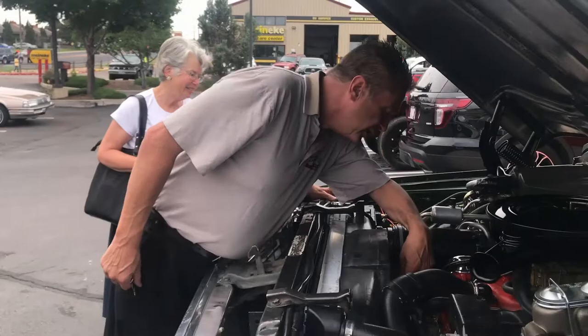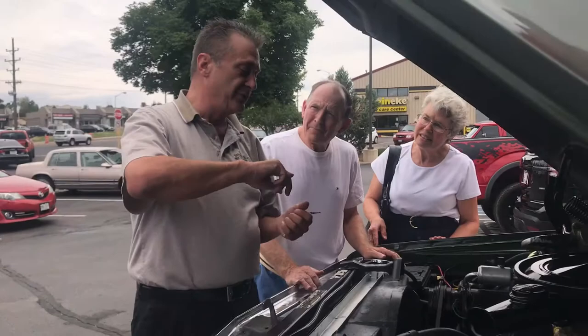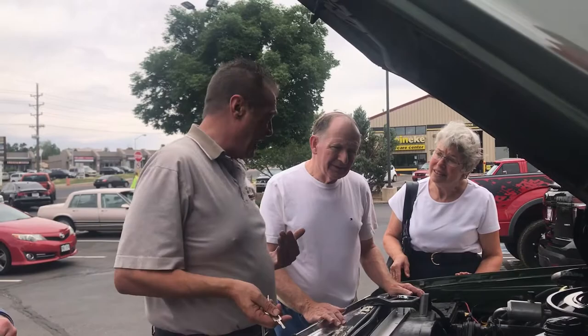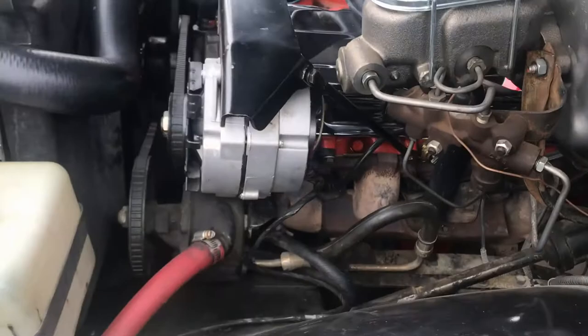Cooling fan — used to be on a clutch system from the engine, so only at certain RPMs will it spin fast enough. I put a direct one on there to give us more cooling. I know you guys said it was running hot forever, and I've experienced it running hot too — but everything I can physically do to cool that baby down, I did.